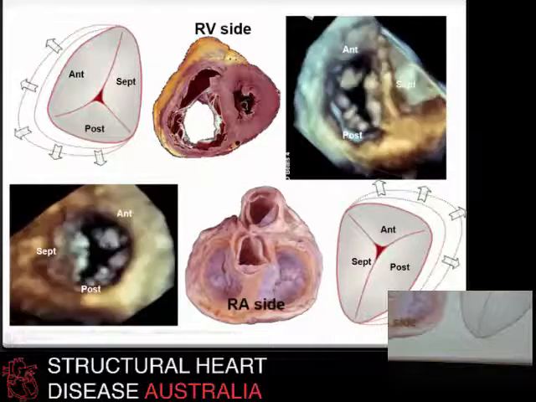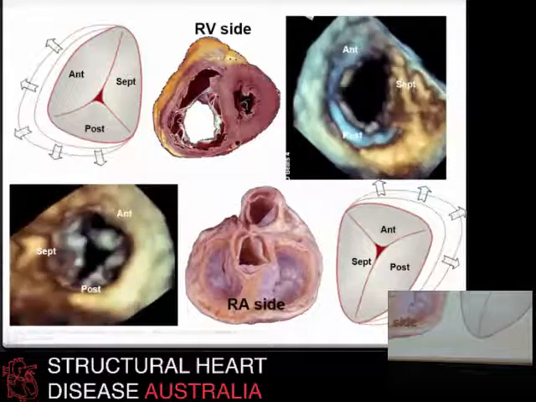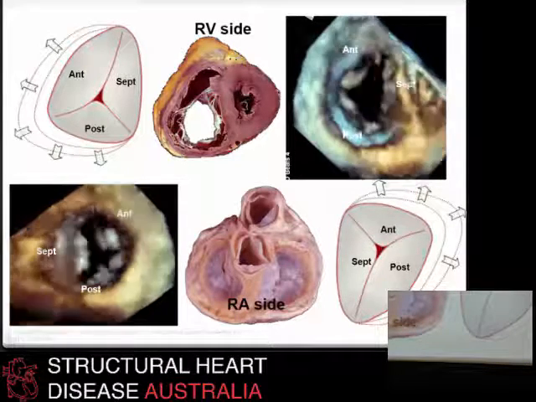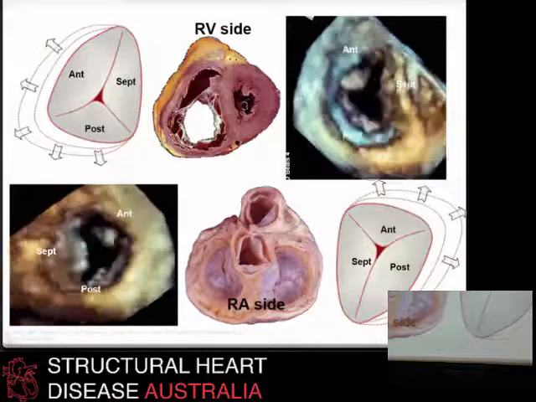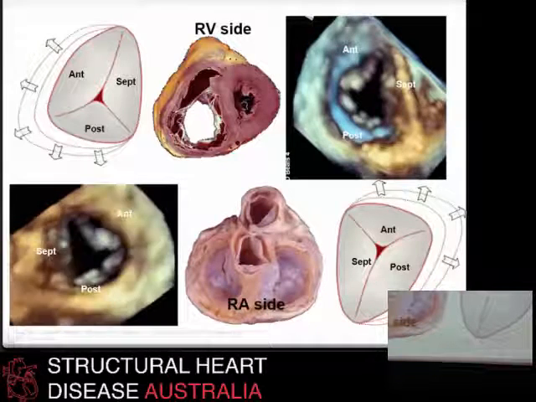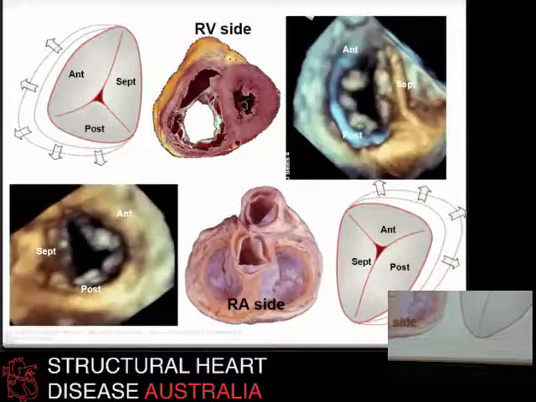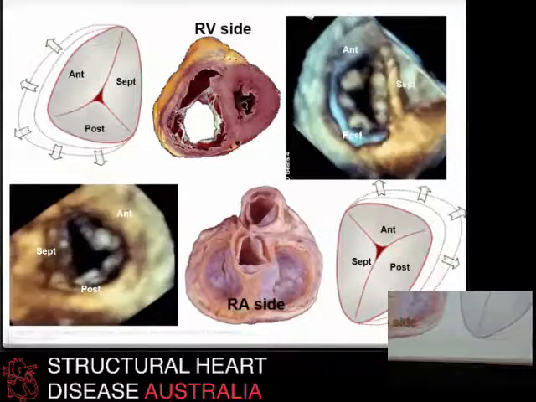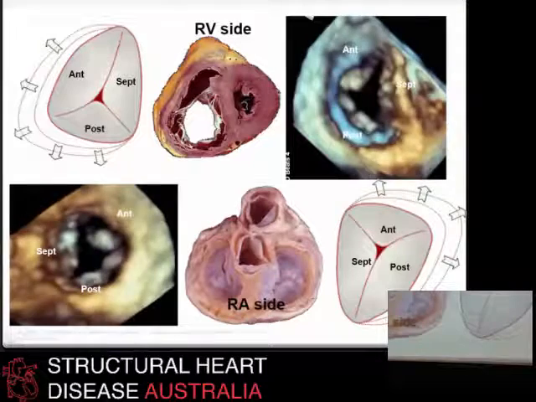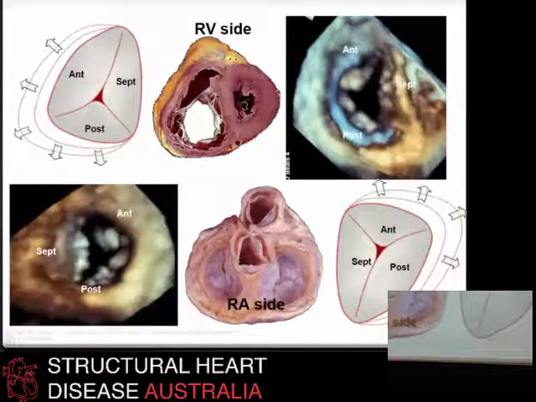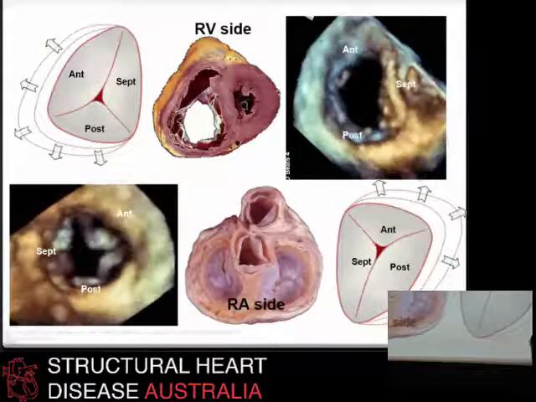Annular dilatation, as we've heard, is common and can be a consequence of left and or right heart failure. As we've already been told, the septal annulus remains fixed and dilatation occurs along the length of the anterior and posterior annulus, creating a more spherical and less planar shape of tricuspid annulus, and in doing so, reducing coaptation of the leaflets, which can be nicely seen in these three-dimensional reconstructions. In some cases, the elongation of the anterior and posterior leaflets can give the valve a bicuspid appearance.